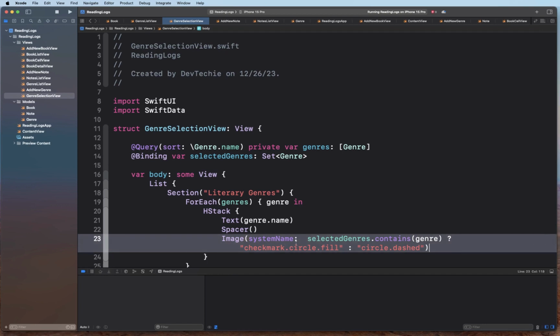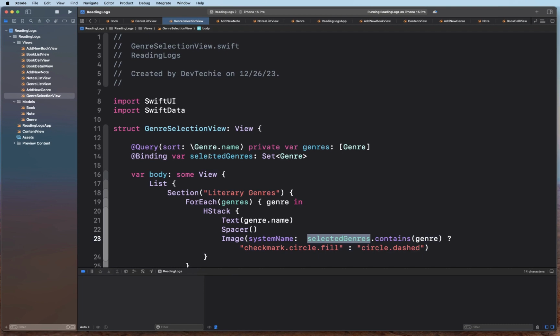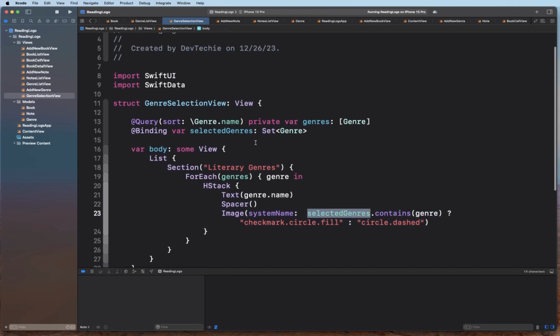All right, so what we are doing here is looking into our selectedGenres, which is a variable that stores the user selection. So we are looking at selectedGenres and seeing if it contains the genre that we are currently iterating over. If it does contain that, that means the user has selected that item, so we're going to show a checkmark with a circle for that image.